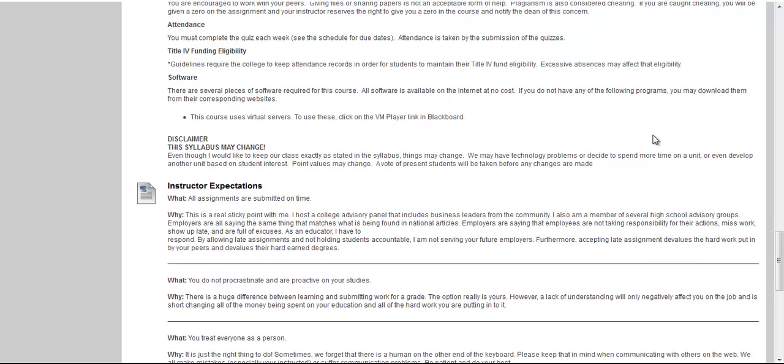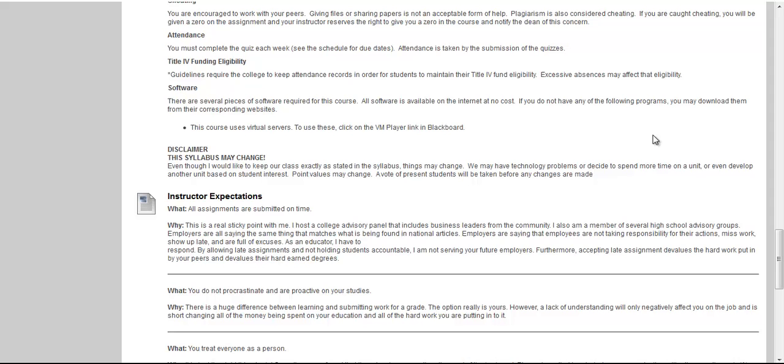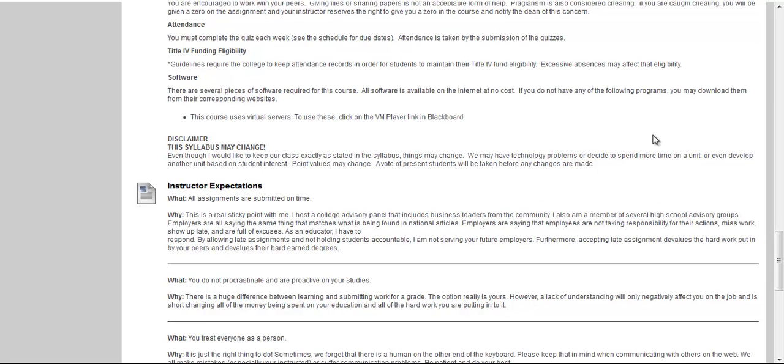Cheating. You're encouraged to work with your peers. There have been some groups that have done study groups, or I'll notice they work together in the open entry lab and working on their server assignments. That works excellent. I highly recommend that. Just make sure that you don't give them files or give them screen prints, things of that nature, because then that's cheating, not just working together.